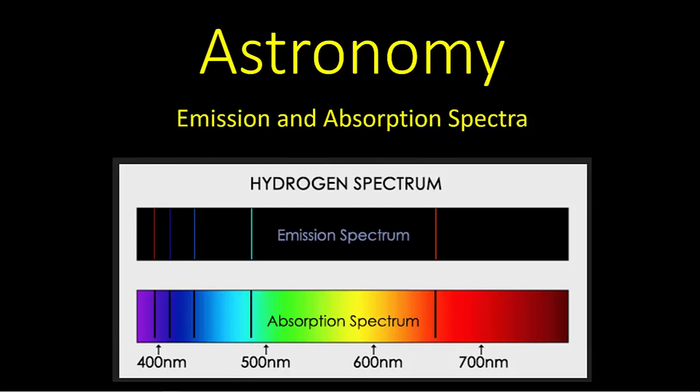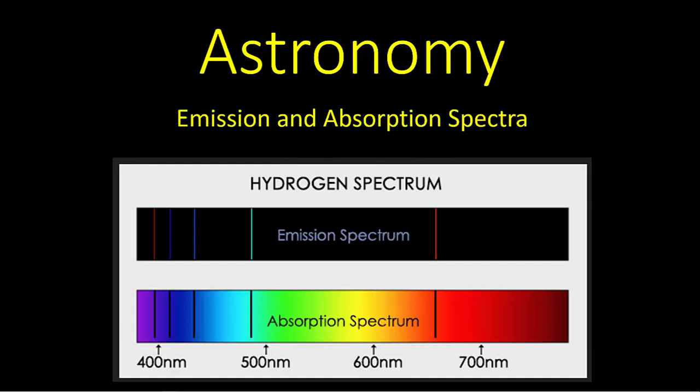This will be a presentation to get a handle on the ideas of emission and absorption spectra. You can see here pictures of what the two might look like for hydrogen. You can see the emission spectrum is a black field with colors imposed on it. Those colors are the lights that hydrogen gives off. So if you had somehow something that was only generating a hydrogen spectrum, these are the spectral lines you would see in the emission spectrum.